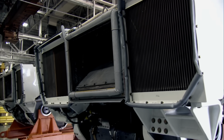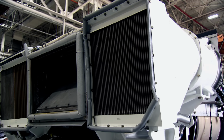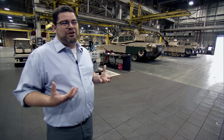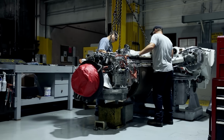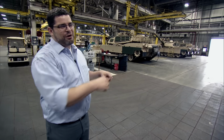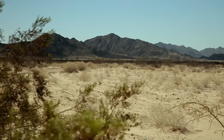Oh, it's the greatest sound in the world. It has such a unique quality to it, and it just sounds like high performance, right? It sounds like it's ready to go. It's just chomping at the bit. That's the real advantage that we get from an engineering perspective over a diesel engine is you effectively have immediate torque, meaning when you turn the throttle in this one, the tank's gonna move. It's going to move immediately.